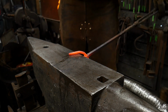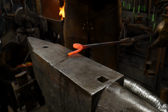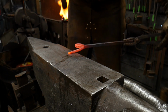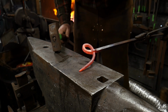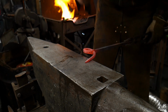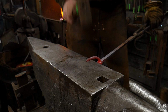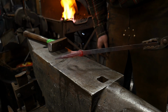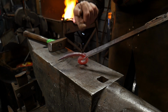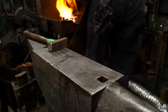So I'm going to go ahead and put myself a little bit of a tapered point on this bar here. A little more taper than what I had going through it originally. And now I'm going to heat this up. I'll be right back with you, and we're going to bend this the opposite direction, and you'll see how the rest of this will come out.